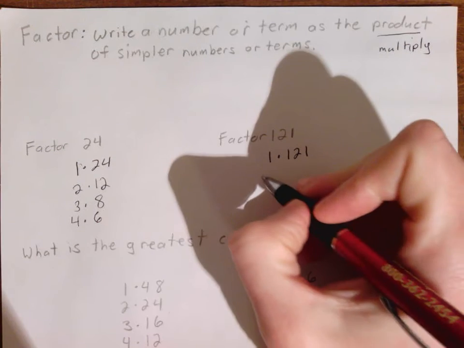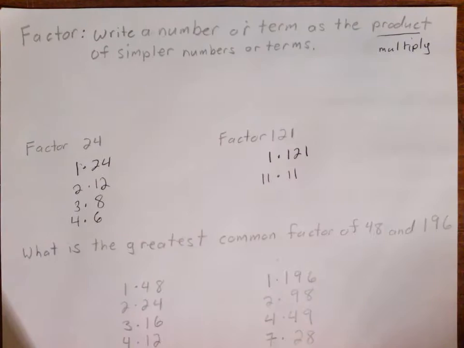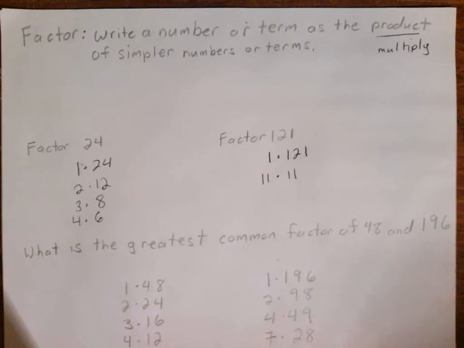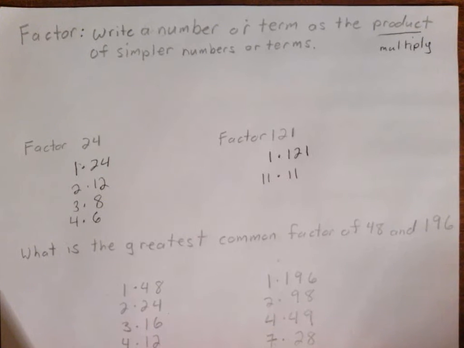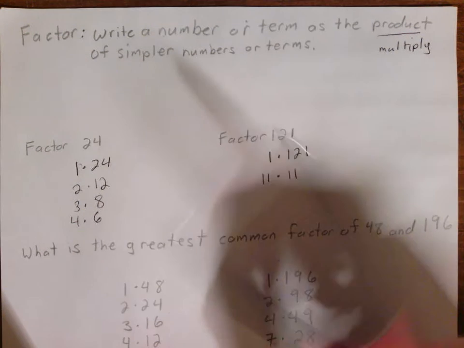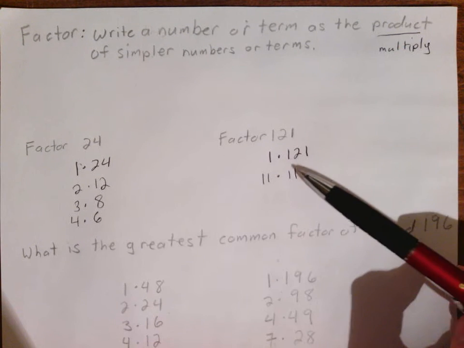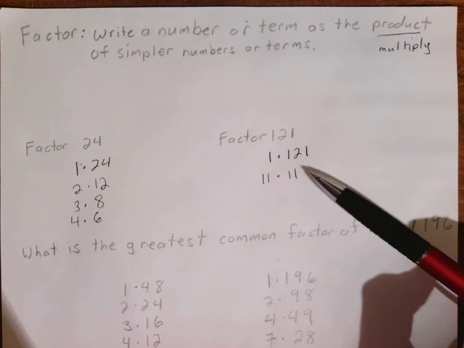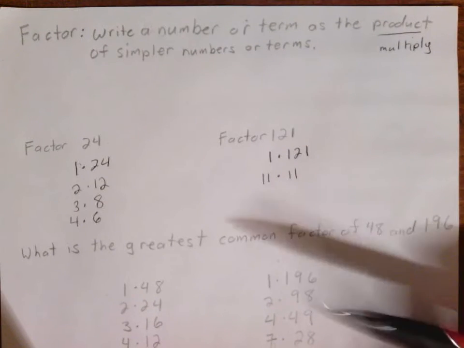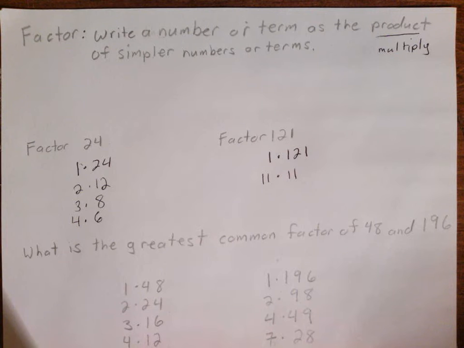121 is a multiple of 11, however. It's 11 times 11, or 11 squared. So those are all of our factors of 121. I can tell you that whenever you loop back around to that next number, or you hit a point when you have the same thing on both sides, in this case a square, that's when you've reached the end. That's when you are done. That is what factoring looks like.